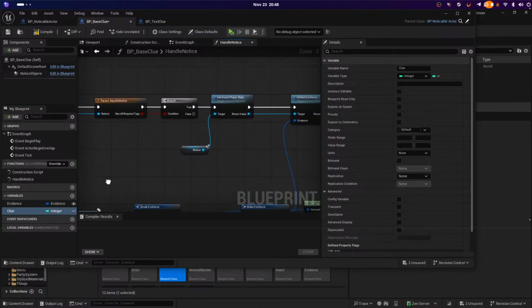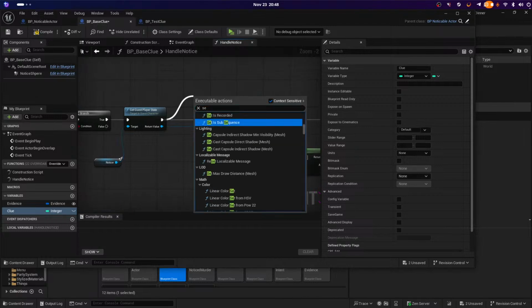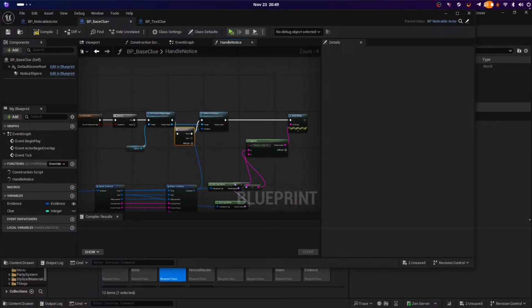So we can say that a clue exists, a player state. Sequence. And the first one is we're going to go and do that one. Let's make a little bit of room here. Right? That's our original one.